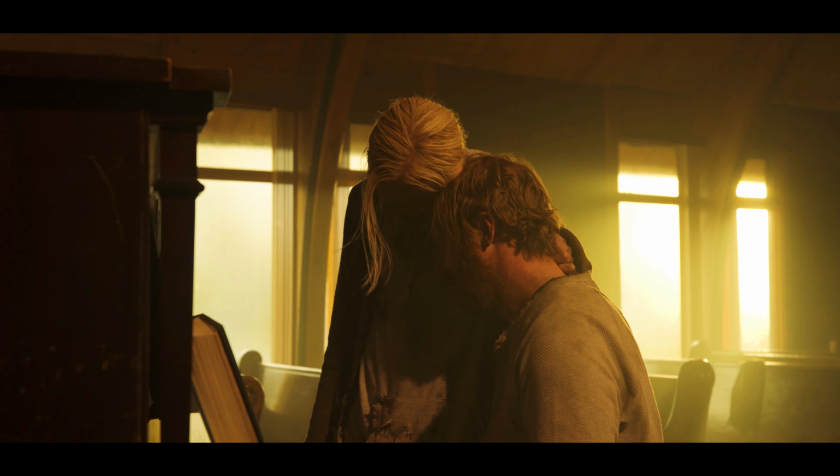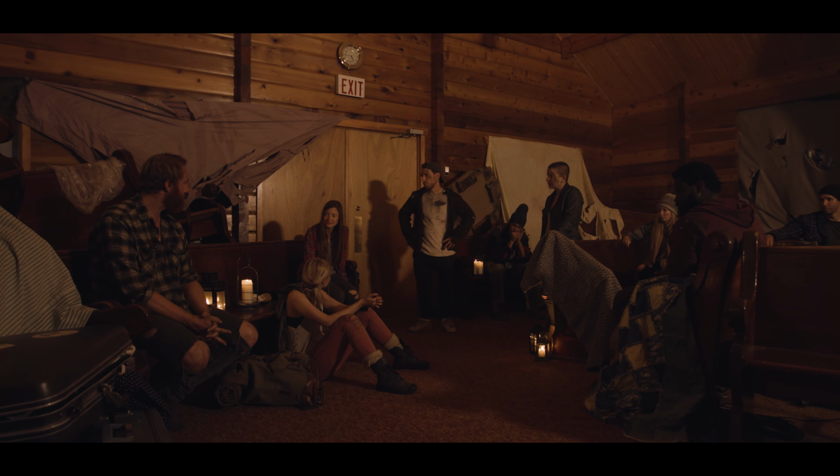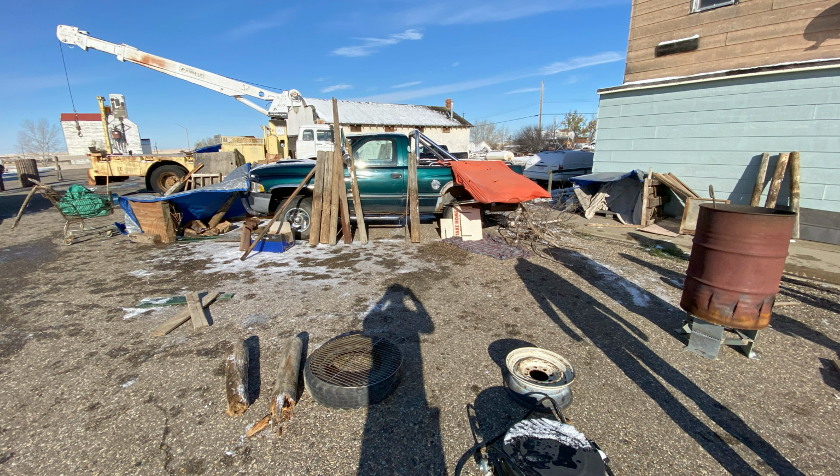In the church, sometimes it looked a little more clean, and then other times there was a full-on refugee camp in there again. And so as time would pass, different tents would pop up, different lean-tos would pop up, and then other times they'd be taken down and moved, and almost give it this weird random kind of feel, as if it's moving around.